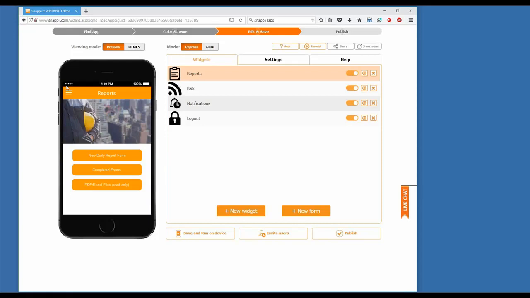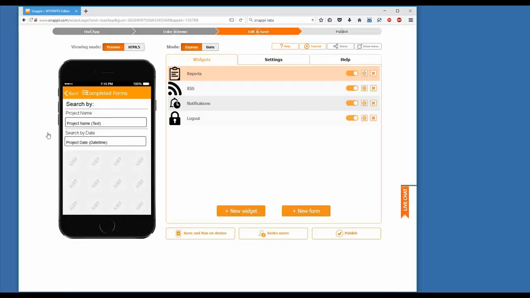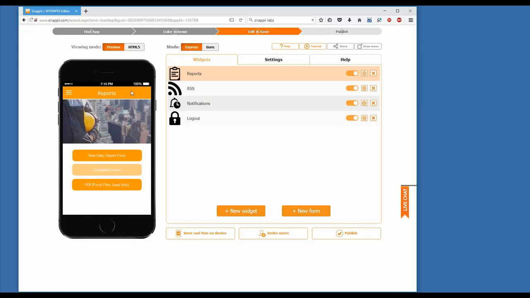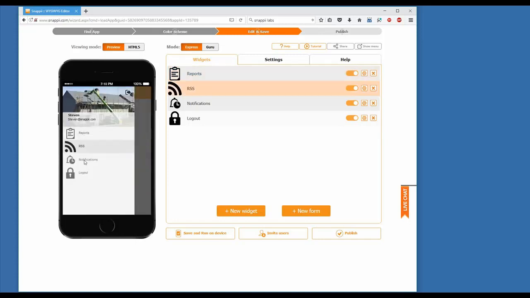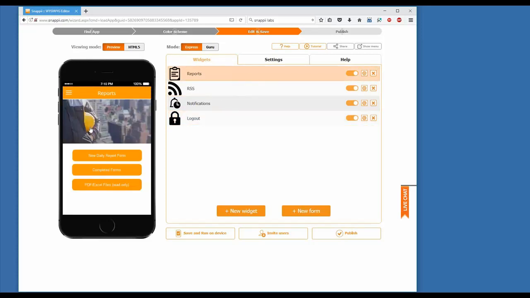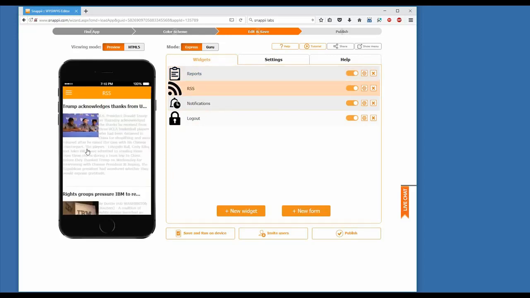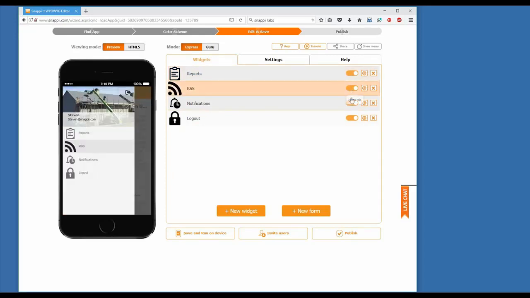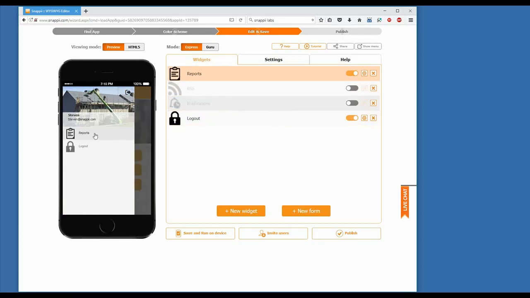So from this app template, we can basically do a couple things. We can preview the app. So if I click here, it will basically function the same way it would if I were on the phone. Or I can also click on the top left right here, and you can see there's the different options that I have over here. So let's get started here. Let's try to make our own form. I'm going to go ahead and take this RSS and this notification stuff out. I actually don't need both of those guys. And let's take out the reports thing as well. Let's just make a report from scratch.